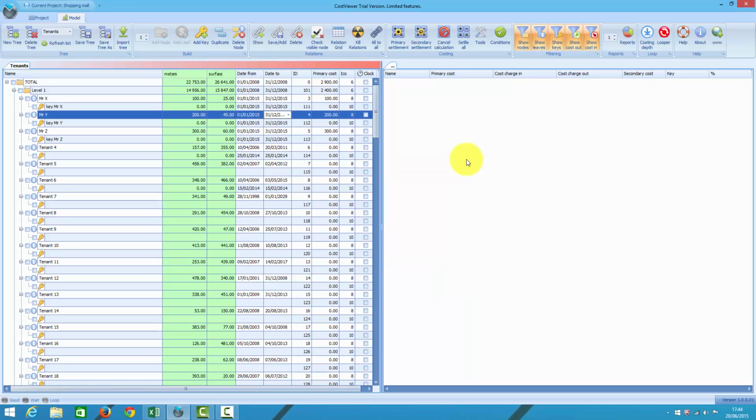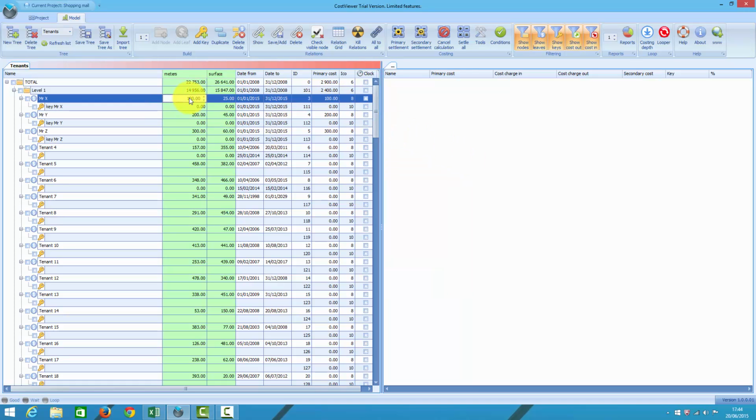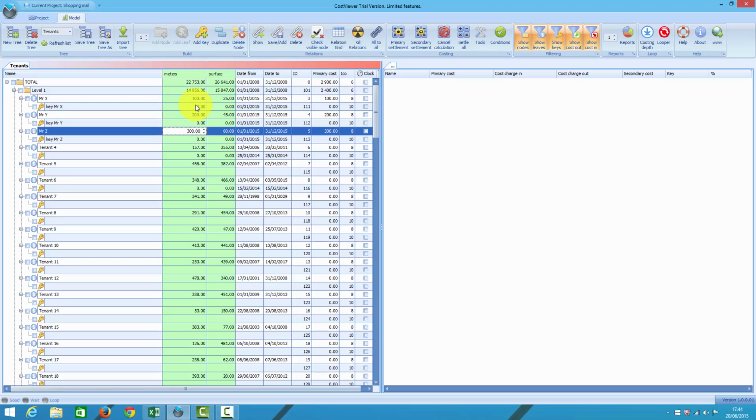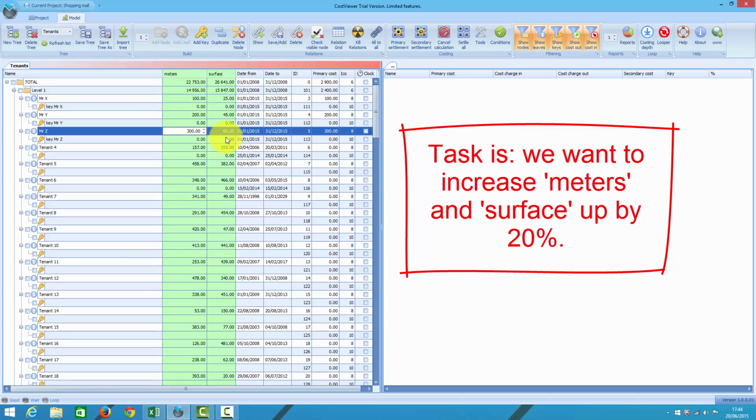Now the easiest way to upload these numbers in these two columns is to export that tree to Excel as a first step. Following that, I could amend the exported data in Excel and as a last step upload the table into CostViewer. Let us do it now.